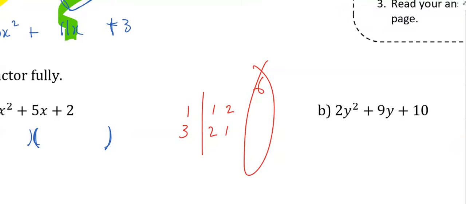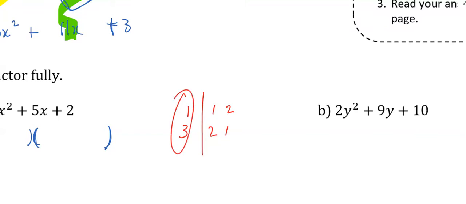So those are not my numbers. So now I'll do the other ones, and it's going to be these two. 1 times 2 is 2. 3 times 1 is 3. I like to circle them like this when I find them. I would use a pencil in case you change your mind afterwards. You can erase it and fix it. And 2 plus 3 is 5. So we are still adding them, but you've got to multiply first.